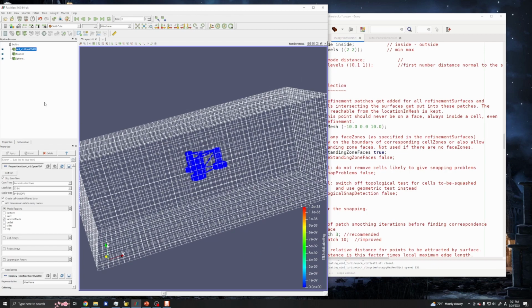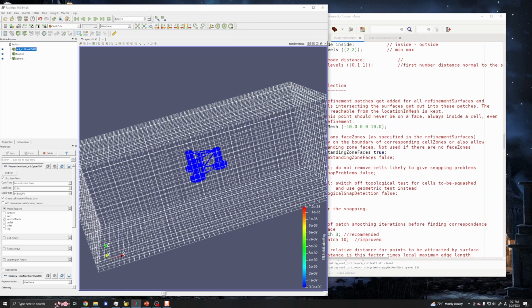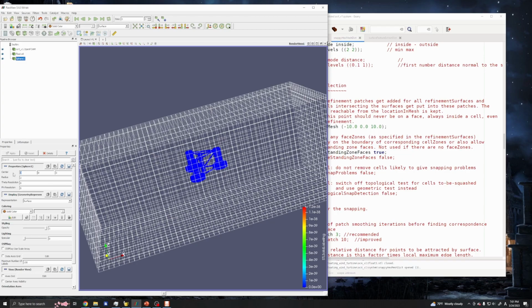And if we put the locationInMesh somewhere inside our fluid domain, it will generate our desired fluid domain outside of the geometry. So I will set it like -10.